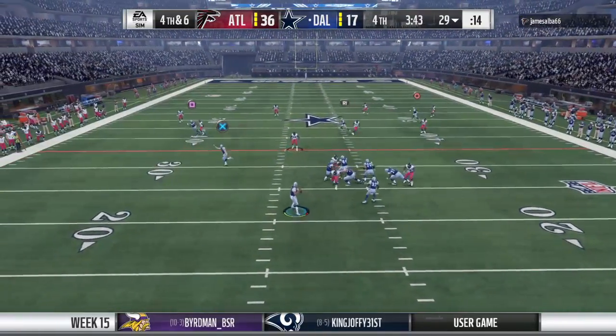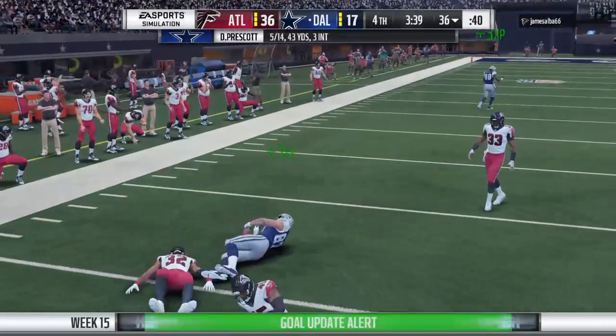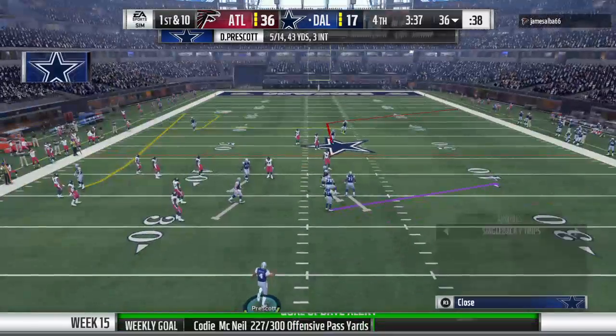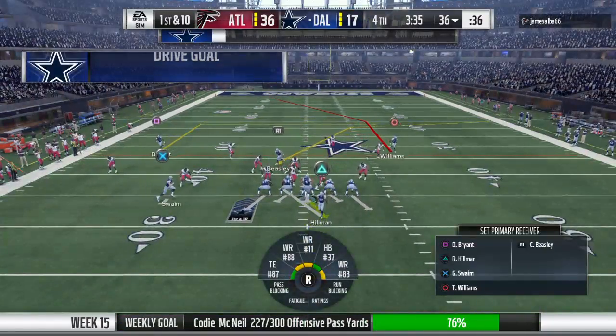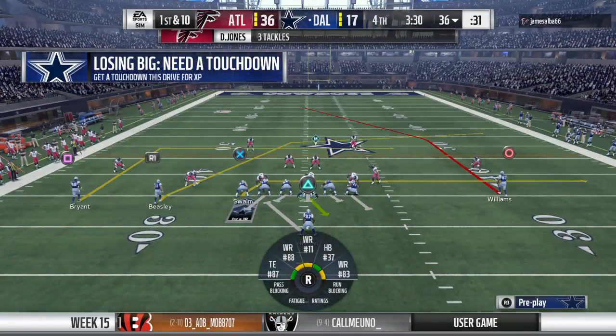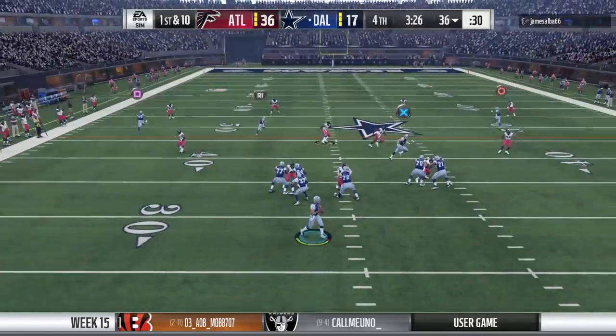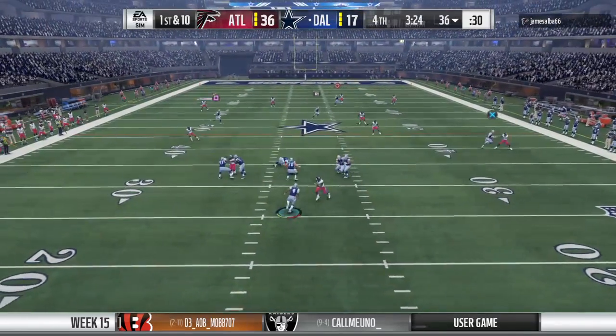Looking to throw. Prescott. It's a short one here, complete to his tight end. And he's able to get the first before he's taken down at the 36. Felt compelled to go for it there on 4th down, trailing in the 4th quarter. They got it done. And there's always a lot of pressure on a 4th down call. Doesn't matter the distance. You still have to get it done.